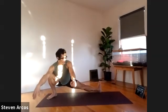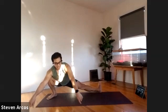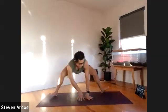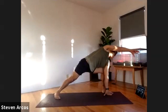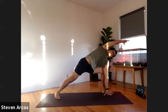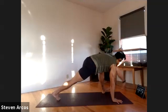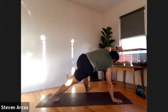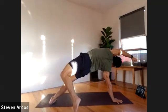Very good. All right, listen carefully. Stay with me. Come nice and low. We're going to come to side angle pose. Walk your hands forward, left hand down inside the left ankle. Right arm reaches forward, just for a breath, big stretch. Now we'll take our side plank pose. Right hand coming down, left arm going up, side plank, maybe even to wild thing, stepping your left foot back.